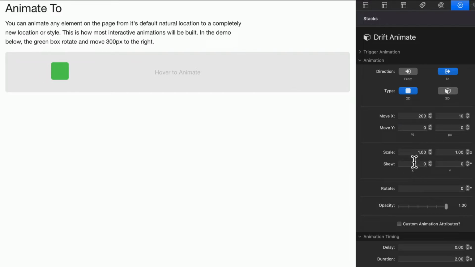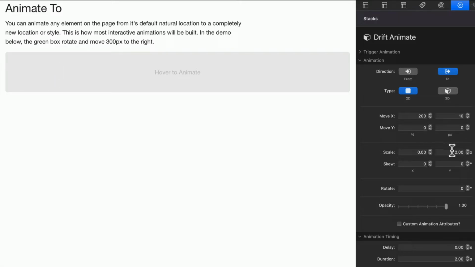So scaling. In terms of this, we can scale across the x-axis and the y-axis. So if I said we're going to scale to 2, what we'll notice here is, now this looks okay because this is an HTML element. If this were an image, it would stretch that image out, right? So normally if you want to scale something, you want to scale it uniformly. So if you're going to scale the x-axis, you're also going to scale the y-axis. But you can scale them individually if you want.